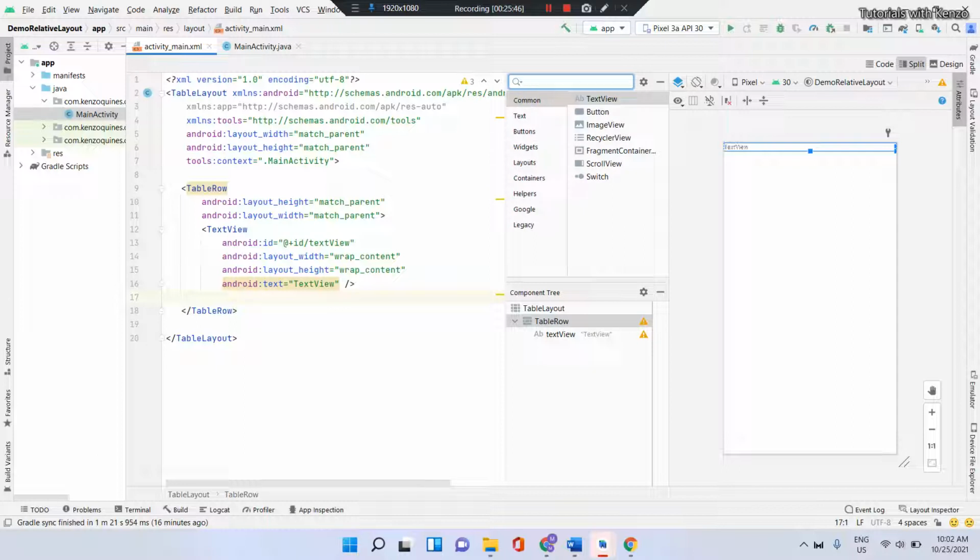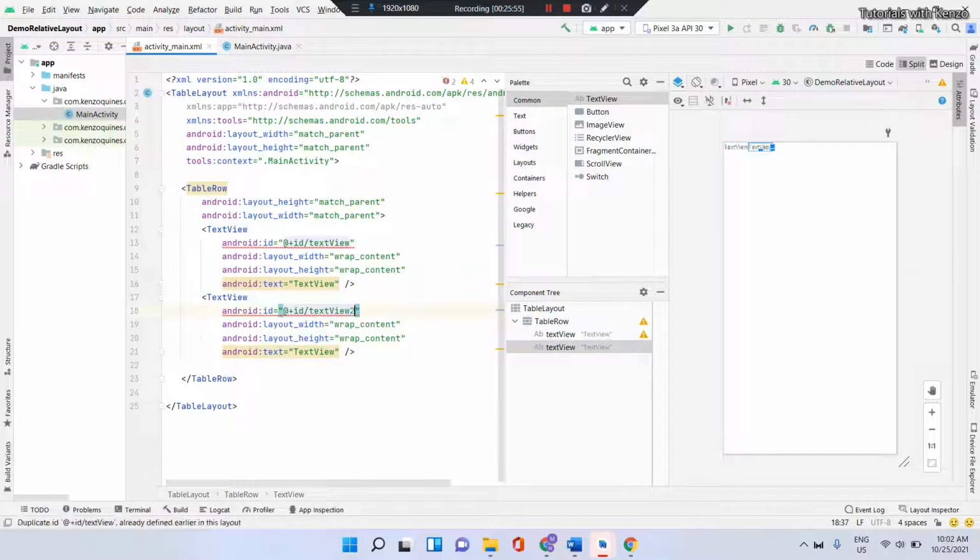Oh, wala, hindi siya native dito. Anyway, I'll just put another text view over here. Call it 2.